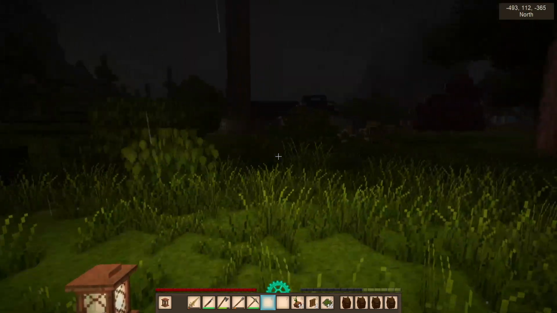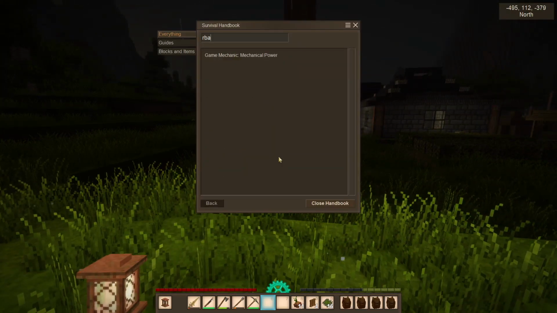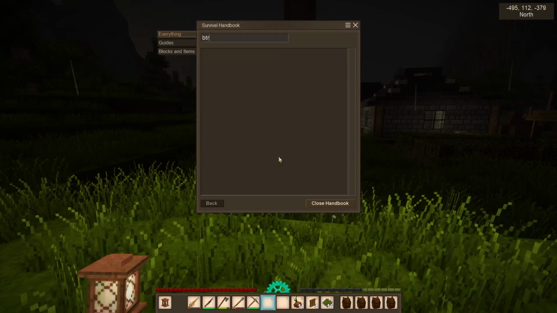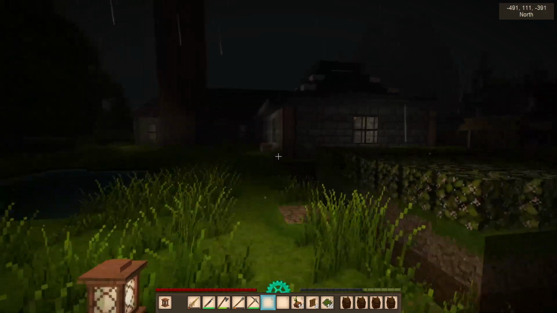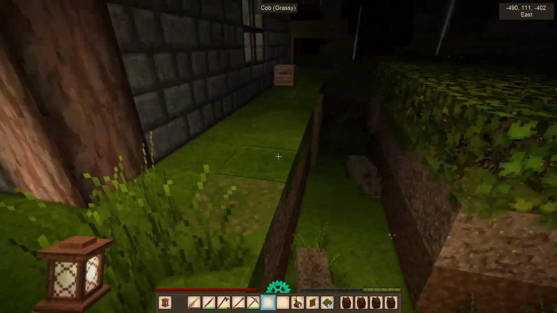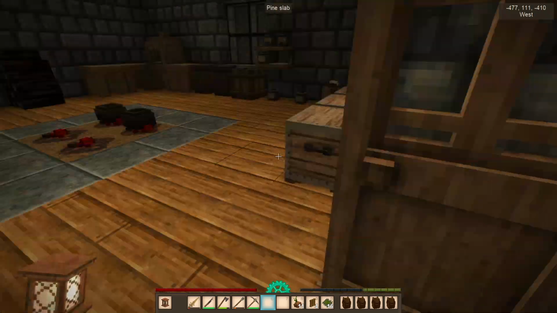We haven't found much zinc, so as long as we can make brass. Can you make a brass lantern? Yeah, we can make brass lanterns. Brass I'd probably use for making the torch holders. Okay.